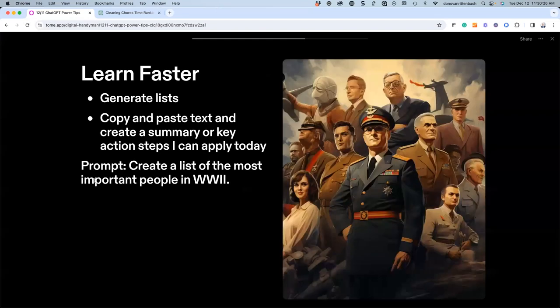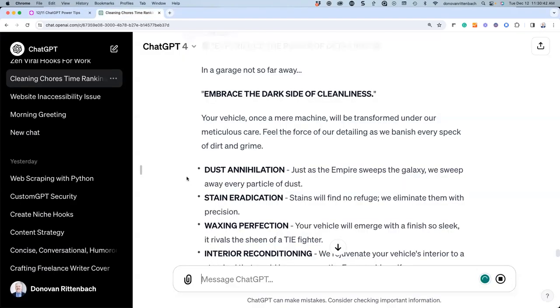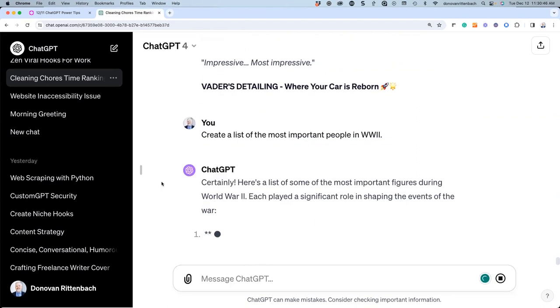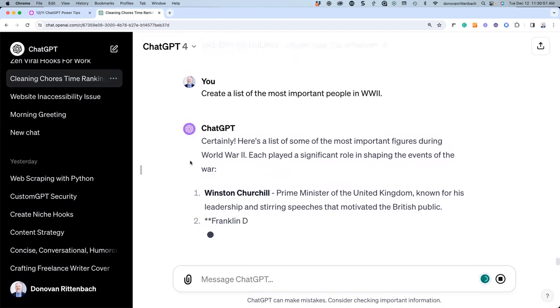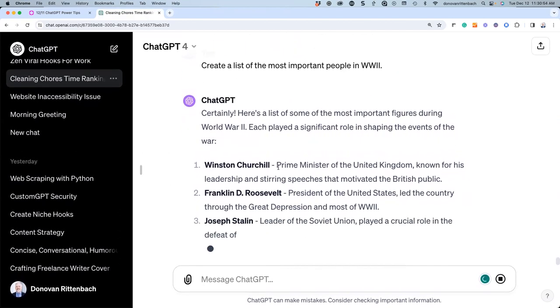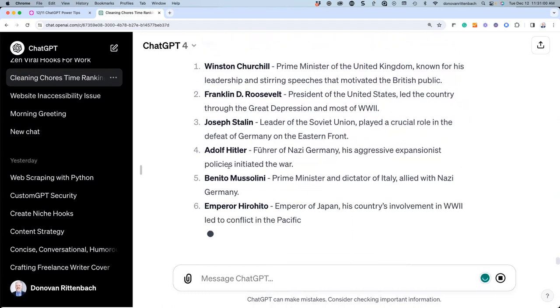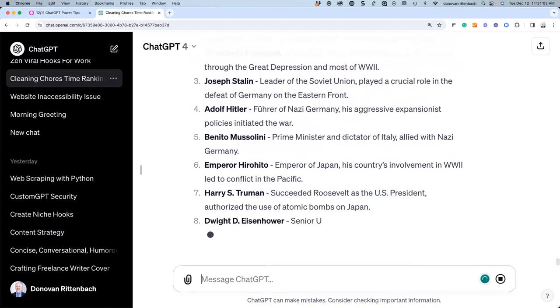Let's see. It's really good at generating lists. I don't know if any of you guys were into the Book of Lists. When I was growing up, there was this Book of Lists and it was just lists of everything. This does a great job of coming up with any kind of list whatsoever as a starting point in your research, right? ChatGPT is a great research tool. Let's see if it comes up with some people maybe we didn't think of that might be interesting. It's getting all the main people. You don't hear much about them.